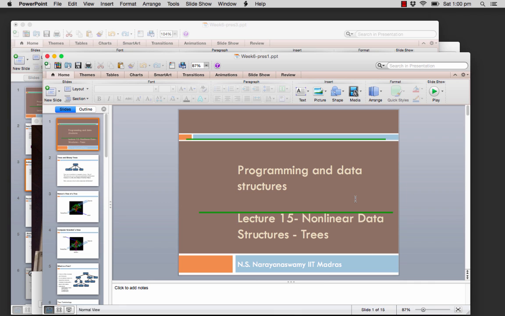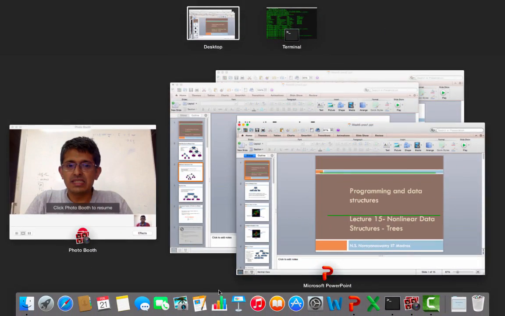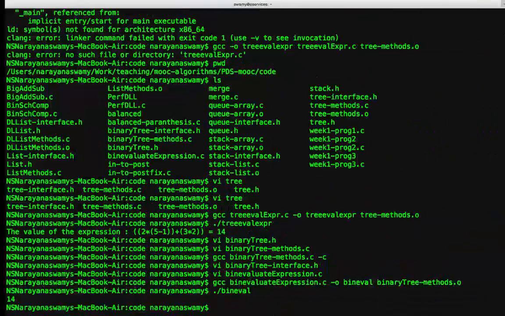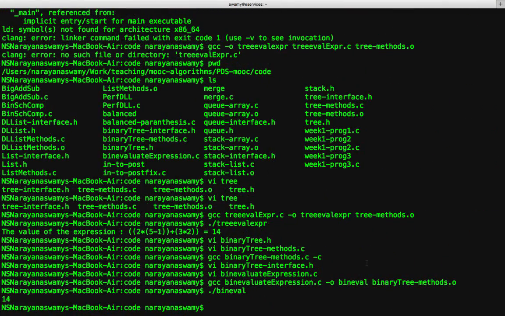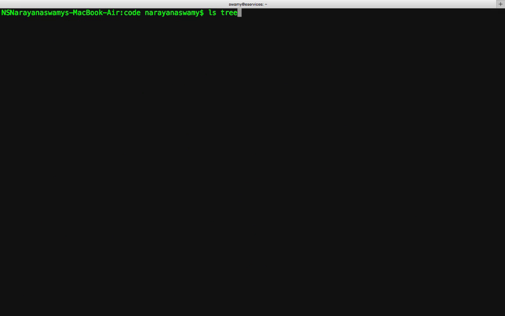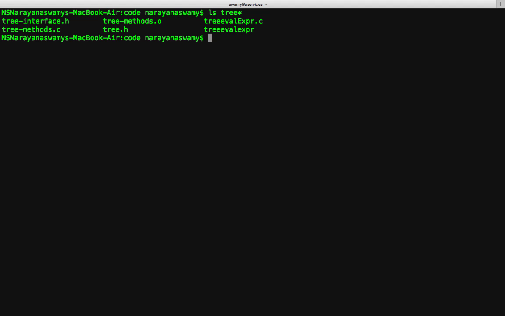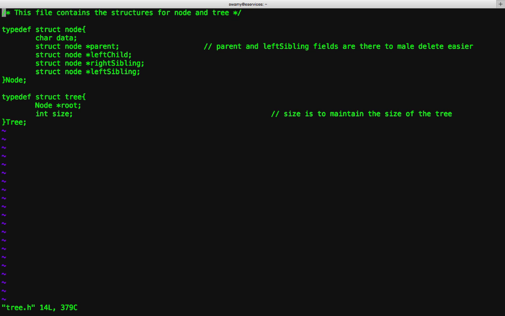Now let us go to the code. These are the functions that I have with respect to the tree abstract data type. Let us look at the tree.h file, which is something that we religiously do.